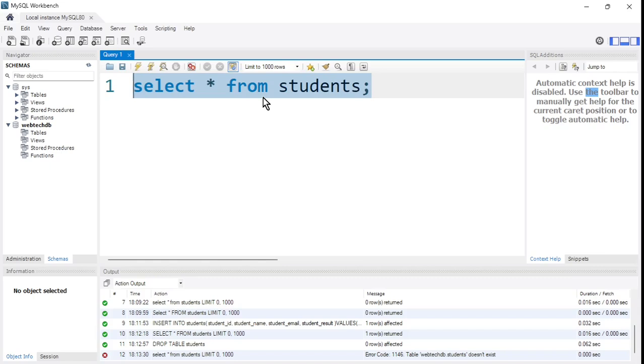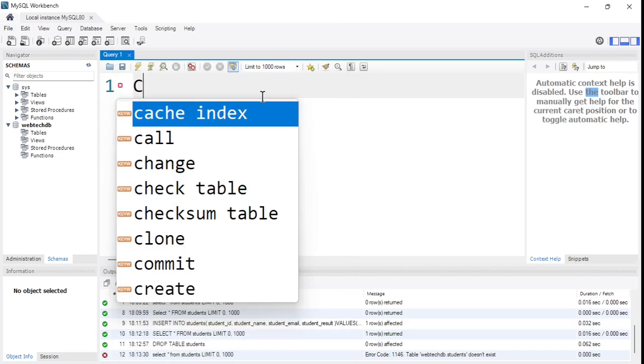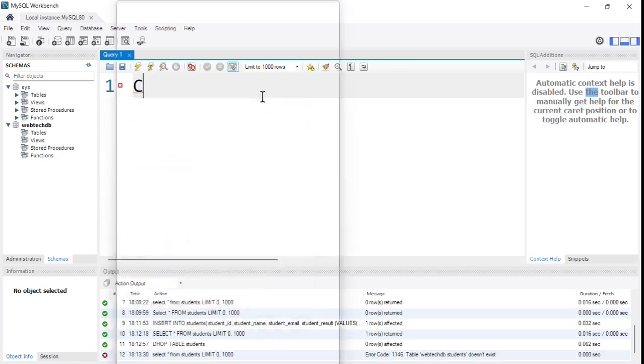So let's say I want to add one more column. Let's say I haven't added all the columns. Now suddenly I remember that, okay, I need to add one more column. So how can you do this? We have to use one more query. I want to show it in the next video because I want to create the table once again. So how to add a column in the table, we'll show you in the next video.